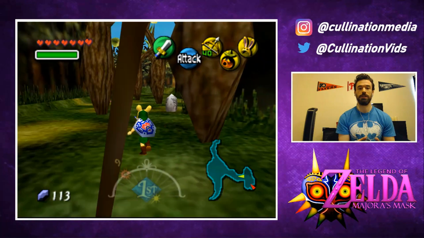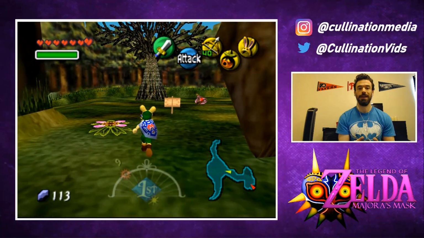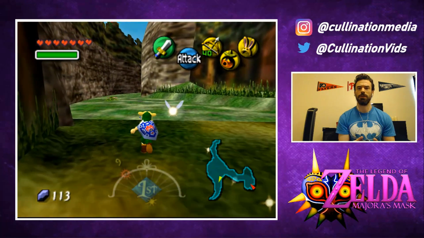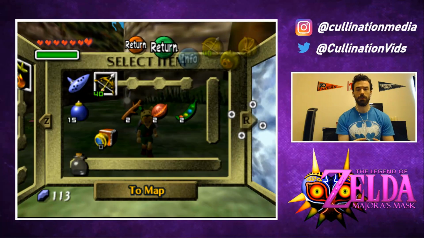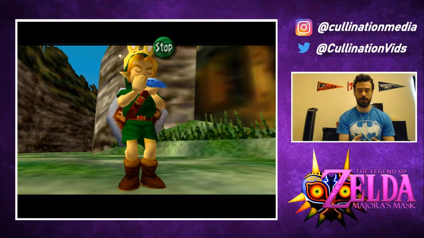I'm just ridiculously happy that I completed that in one try. That is craziness! So I'm trying to think where we need to go next. Where the Skulltula house is. It's in the swamp, but I think it might actually be faster if I warp over there. So let's pull out the ocarina.